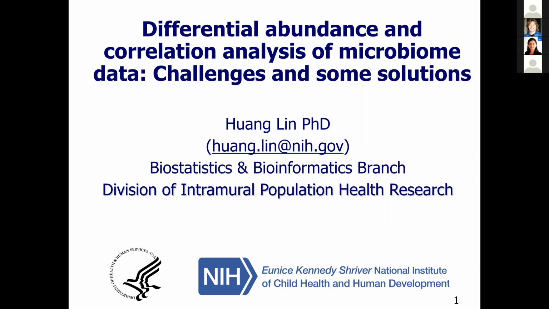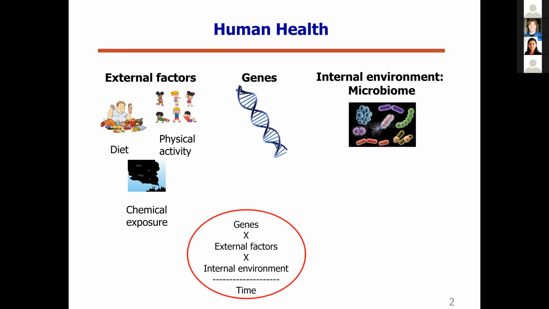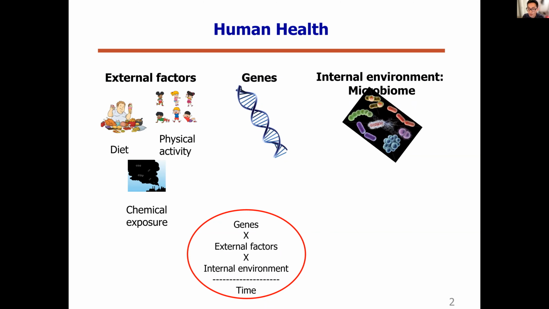First of all, we know human health is a very complex issue. Basically, you will be affected by several factors, either external factors such as diet, physical activities, or genetic features, or the internal environment, such as the microbiome. These factors interact with each other and accumulate over time, all contributing a very significant part of our health. But as you all know, today's topic will focus on the microbiome part.